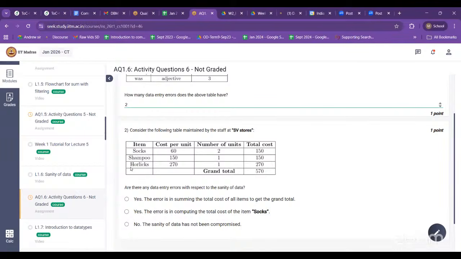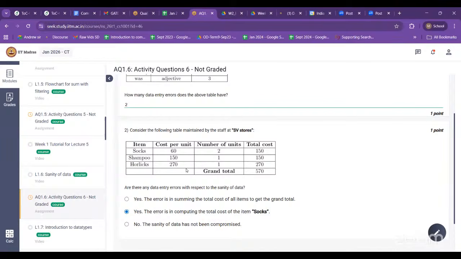This is fine. Horlicks, 270 cost per unit, number of units 1, total cost 270. Grand total they're giving 570, but since the first row is wrong, we don't need to check that. So are there any data entry errors? Yes. The error is in computing the total cost of the item socks. So I think this is the error, right?